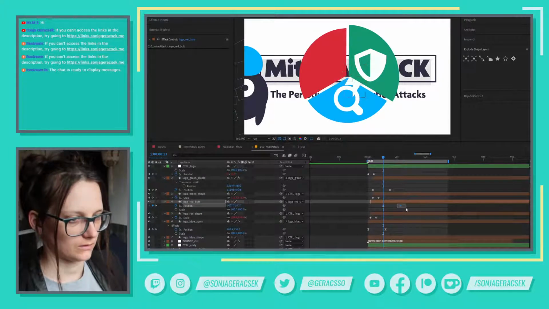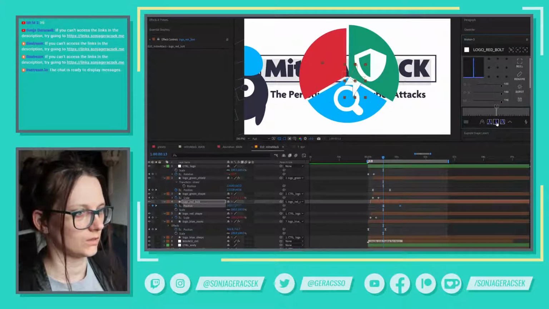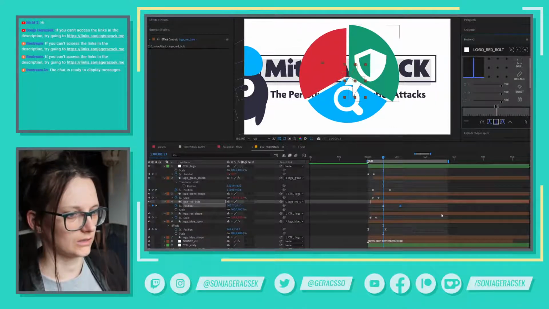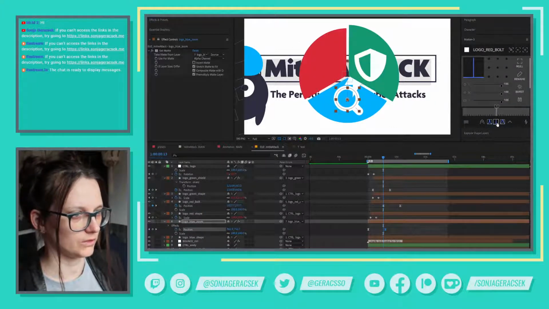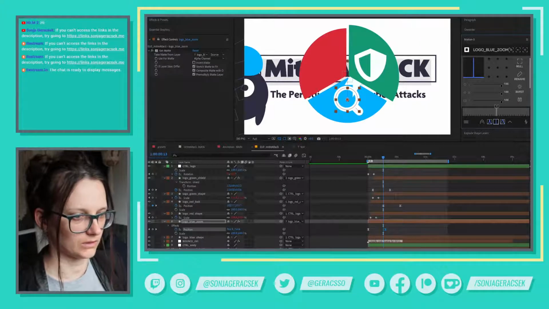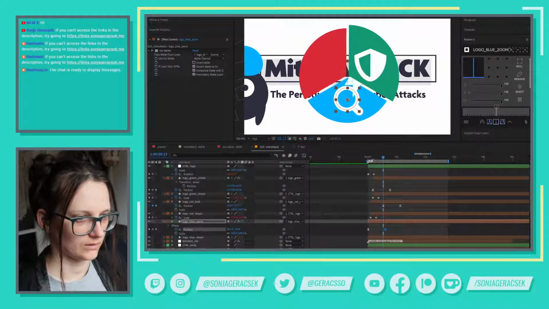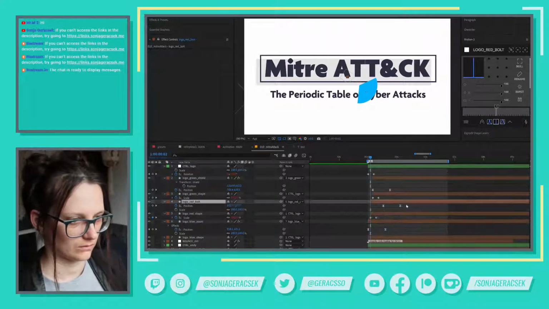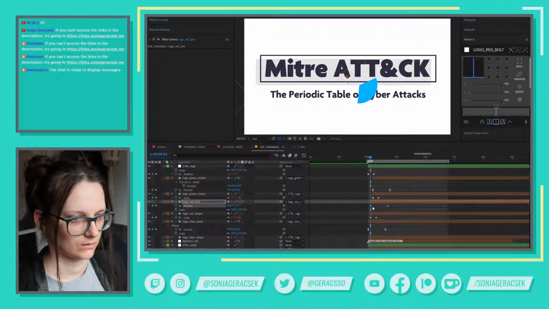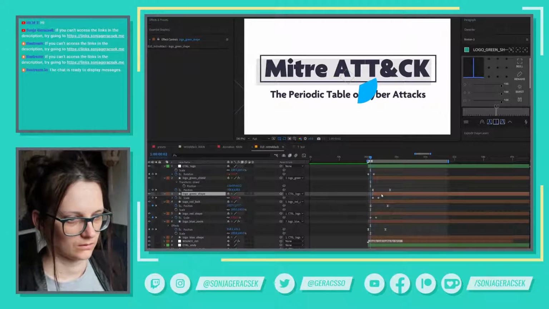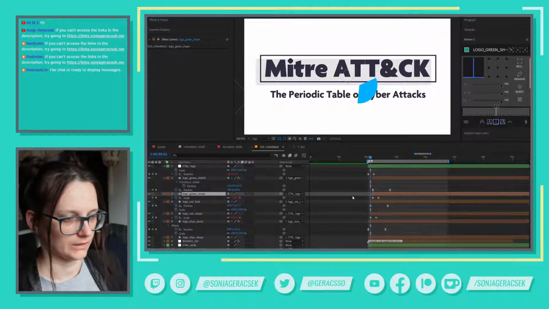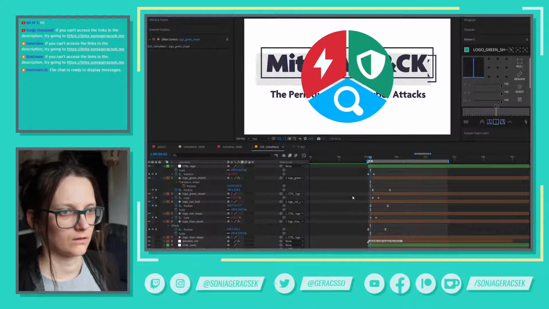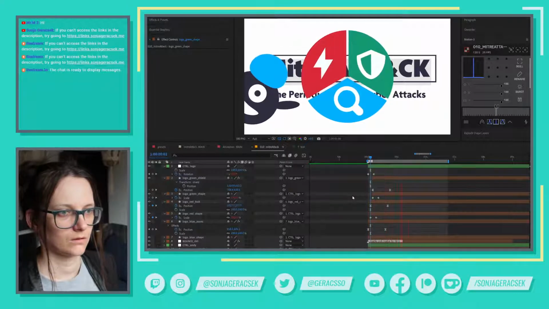And this is easy ease, and this other one is... Actually, I think I did 100% on the green one. So let's go 100% velocity. And I want this to be 2 frames. So it starts here. And then this is 2 frames later. Okay, let's see. I think that's quite nice.